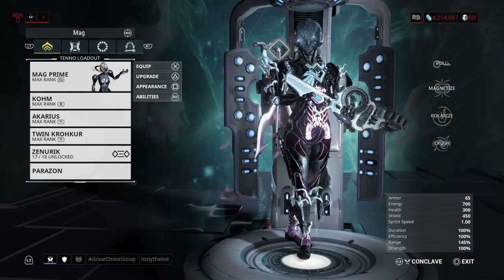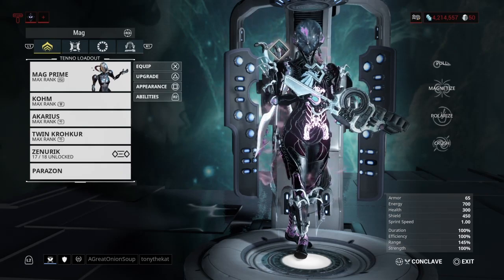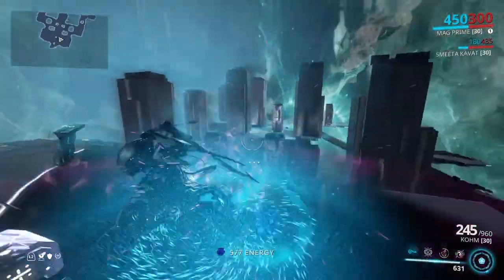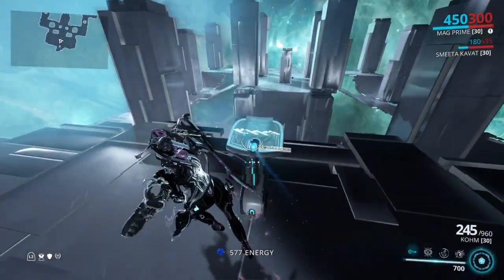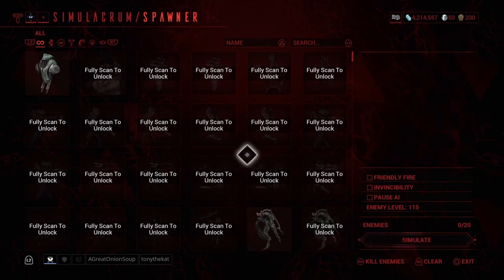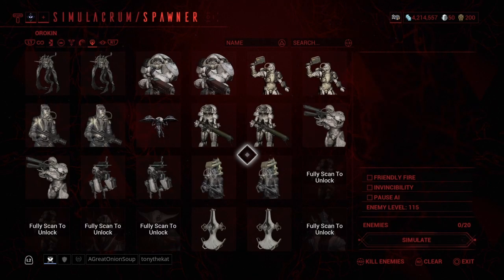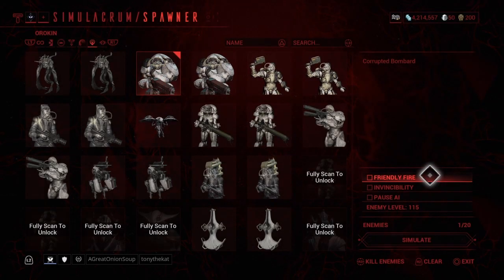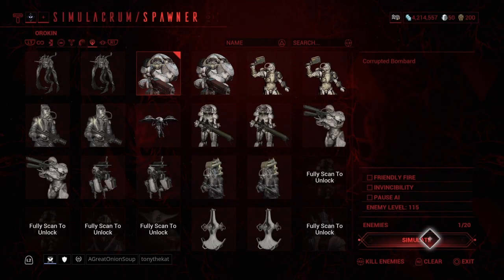But I'm just going to be showing you the slightly nerfed version of this build so that you know there is room to improve. It can be better. So yeah, I'm gonna show you a little demonstration. I'm gonna spawn up Bombard. Level 115 Bombard. Okay, these guys do a hilarious amount of damage. As you know, if you play Mag, Mag is pretty squishy.